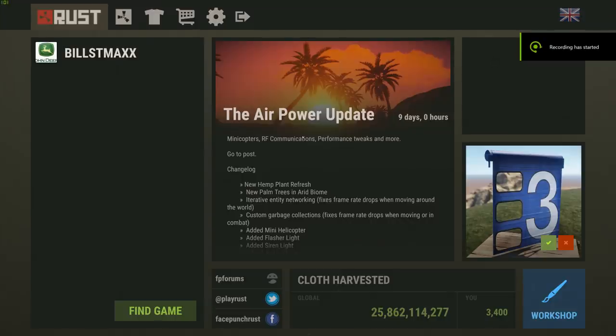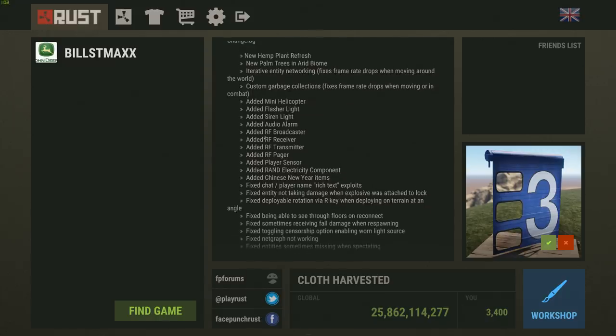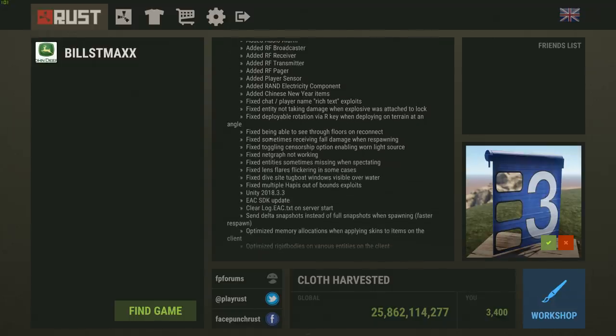Welcome back to Rust. We got a new update here. It's got a mini copter, RF communications, performance tweaks, and more. I don't know if there's a picture anywhere of it here, but wow, lots of new junk. So we're probably gonna have to start right from naked again, likely.